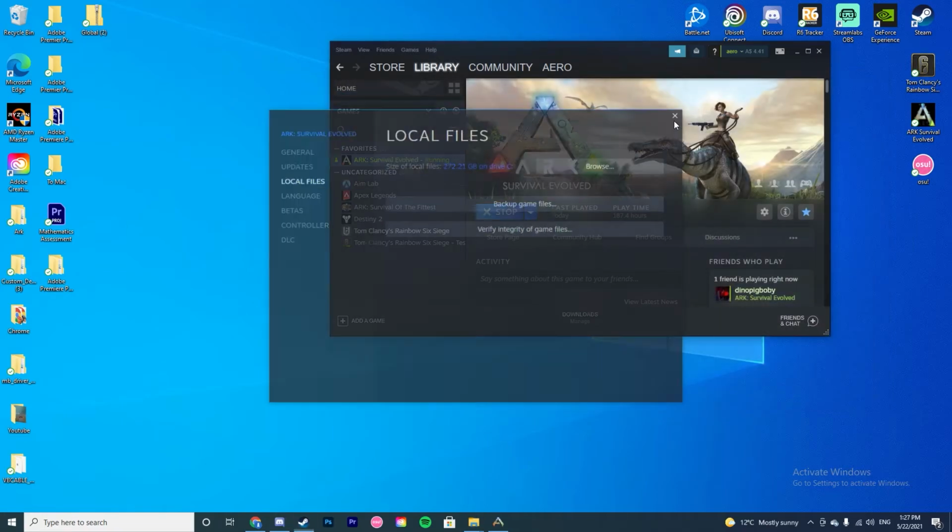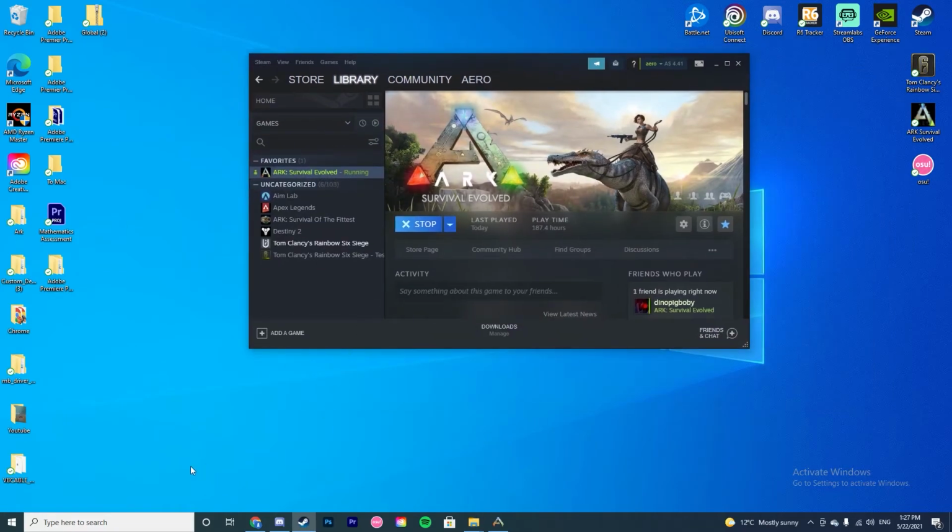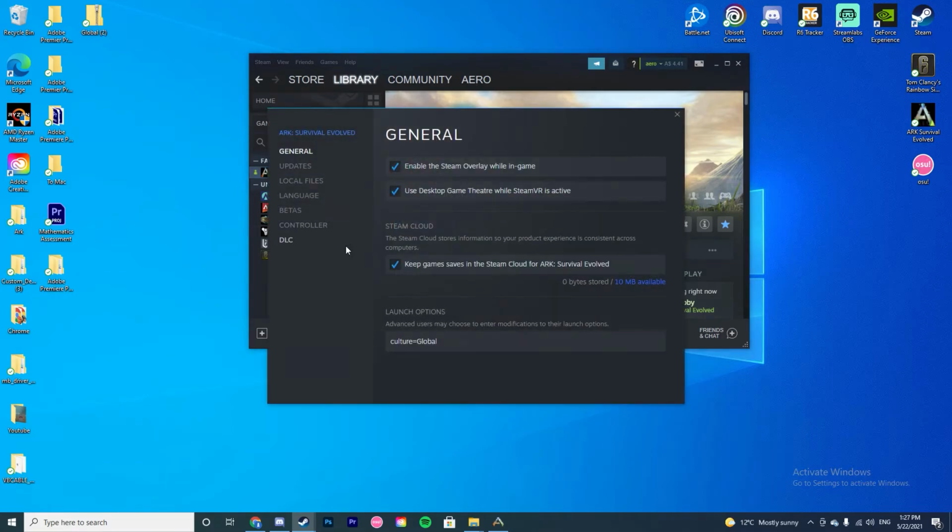After that, you want to close your Steam, and then you want to go back to my description and copy the custom launch option. You're going to again right click, go to your properties, and then on the general page you can see launch option. I've already got the launch option in, and that's what it should be in the description, so you just want to paste that launch option there in the custom launch option, and then you want to close your Steam, restart your ARK, and then your custom font should work.